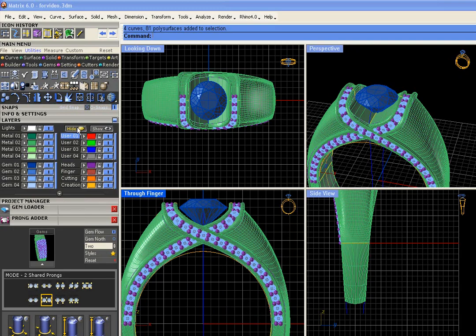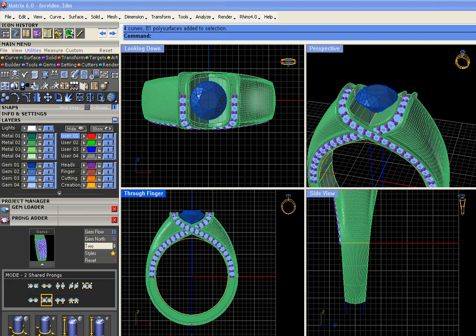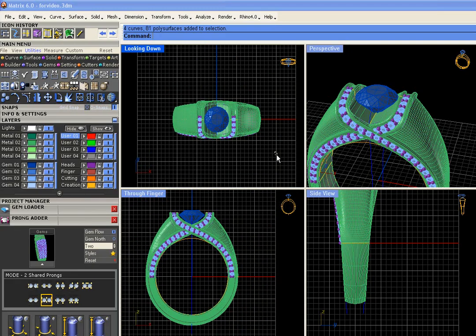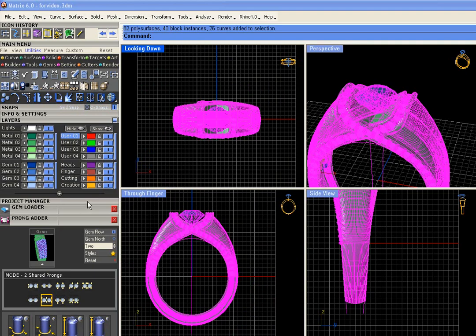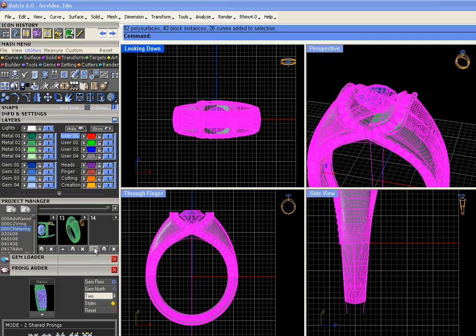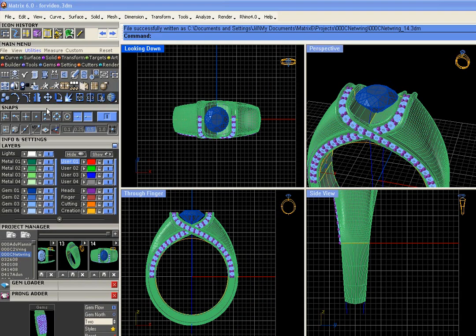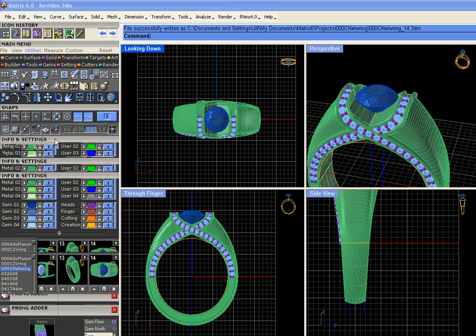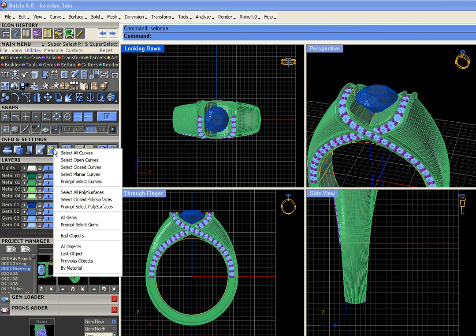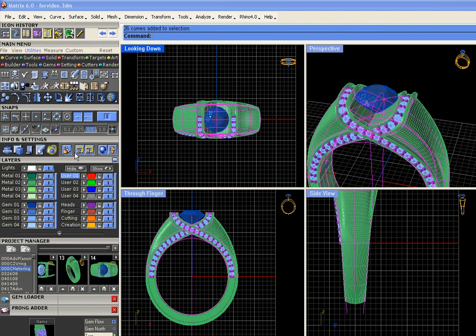And let's do this while we're working. We have all kinds of curves and stuff out there that aren't being very helpful. Before we do this, we will drop back everything. So to sort of get rid of our curves for now, since we're just working with the gems and the prongs and stuff, we're going to use Super Select, grab all curves, and just hide them for now.